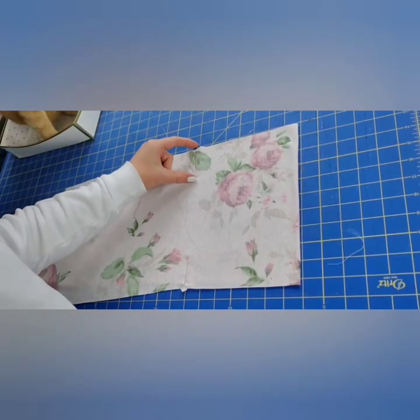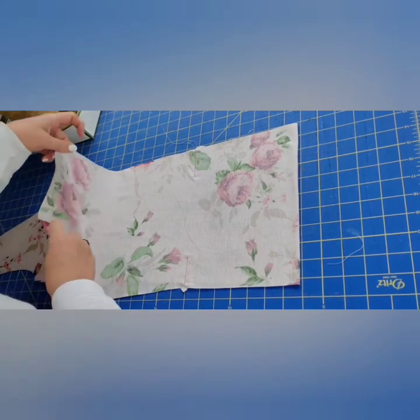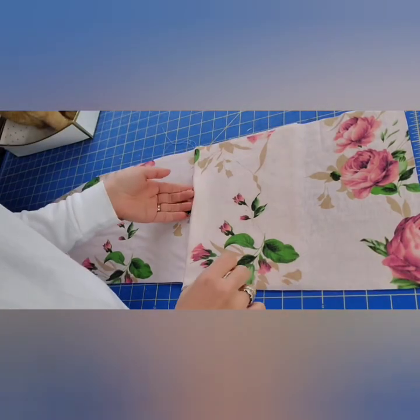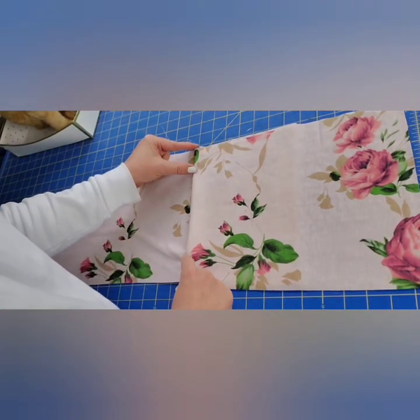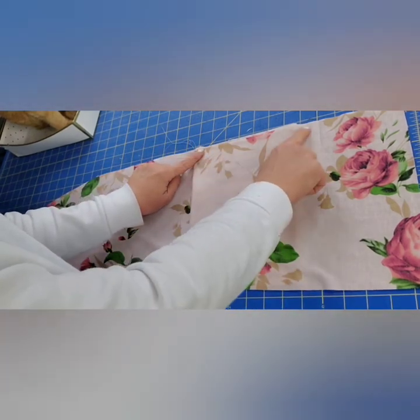And you can see here where I have made my stitches along the marked lines. Now I'm going to fold the front back down, and there you have it — your stitches are hidden and you have a more narrowed pocket opening. If you wish the pocket opening to be even more narrow, simply make your lines of stitching just a little bit longer than two to three inches.